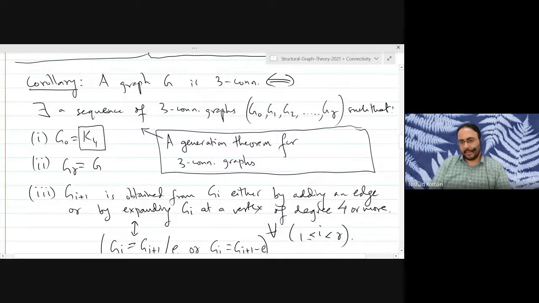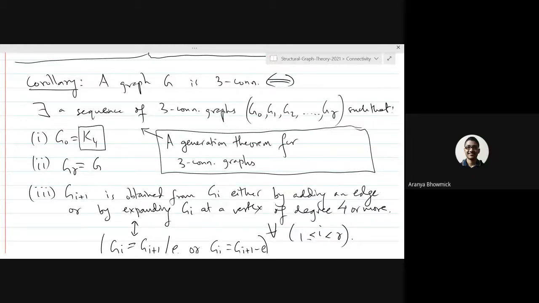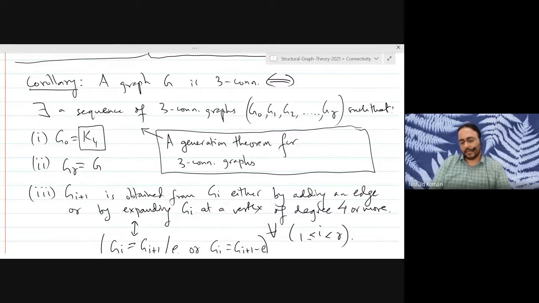By different, I mean the lengths might also be different? The lengths will not be different because you're always adding one edge. So the length is unique, just like your decompositions, which you will be proving on your assignment. But the specific graphs you get in the sequence need not be unique. So the length of the sequence will remain the same, but the intermediate graphs will change. The collection of graphs will not be isomorphic to each other in the two different sequences.